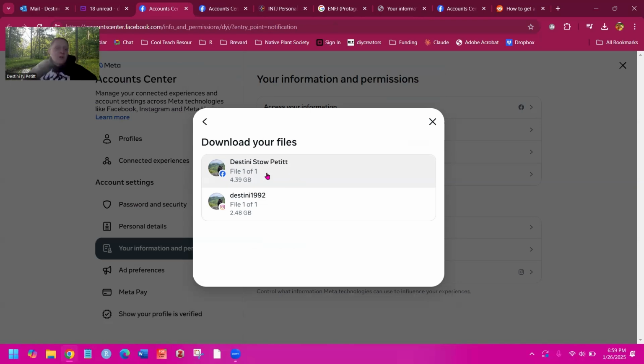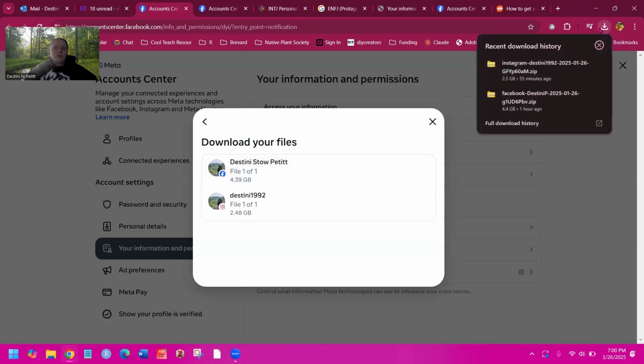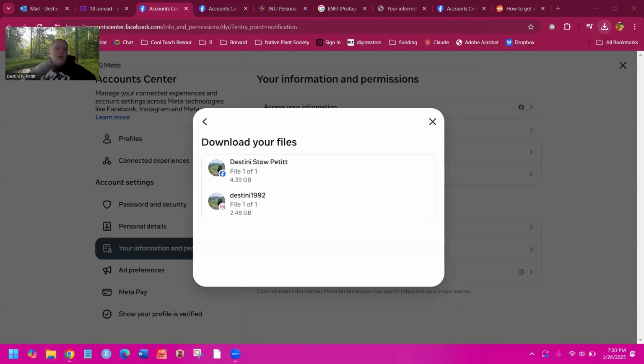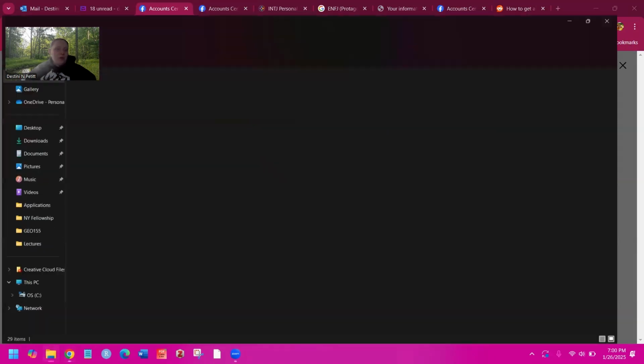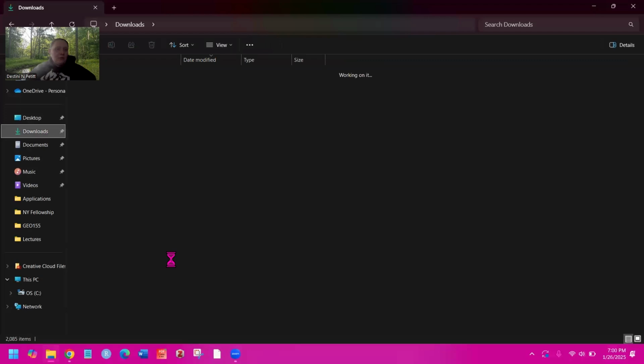So just click on this, like Facebook first, and once it downloads, if you're using Google Chrome like me, you'll see a recent download history here. So you can just either click on it straight from Google Chrome or navigate to your file explorer on your computer and to your downloads.